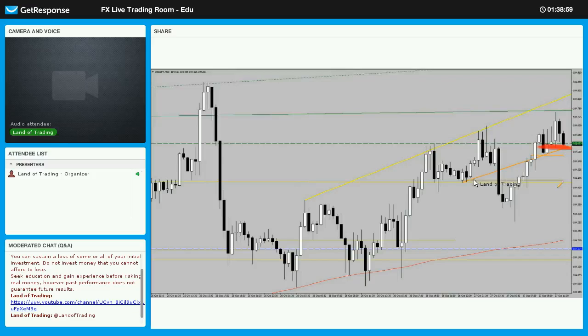Just an explanation of why I placed this line here, because that's the demand and new high. Of course, we made a lower low compared to this low, but we were able to make a new high from this, right? Actually from this level. And right now the line corresponds with the low of the previous hourly candle.